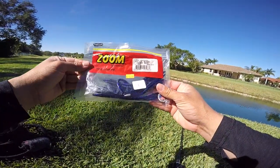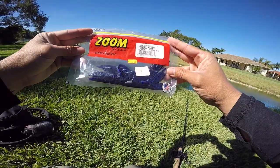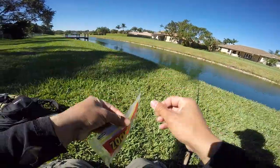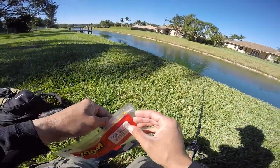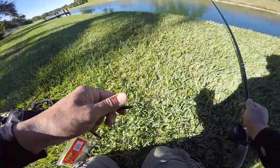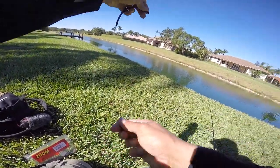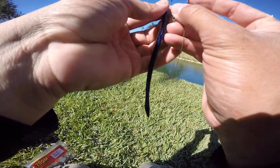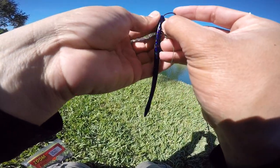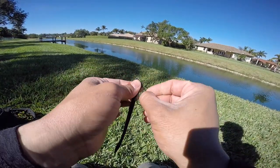Fishing with these right here. It's the Zoom Bait Company, the original trick worm candy bug. It's kind of like a June bug, a little bit different. It's a little bit more purple, but I've had really good luck at the lakes by my house. And well, since I switched over to this color, now I've been getting some bites. So that's pretty exciting. And I just set it up weedless.